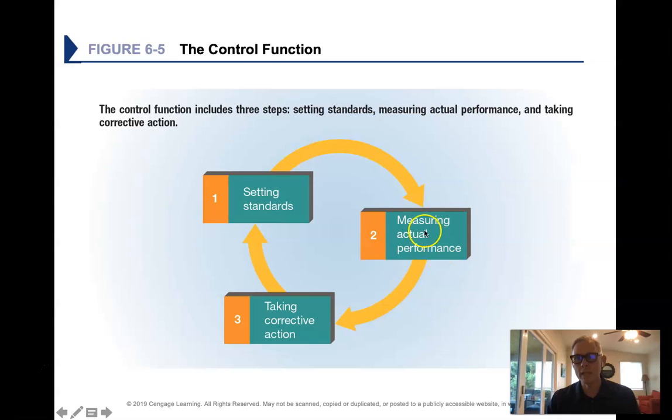And if we didn't meet it, then we need to take corrective action. Or if we did meet it, we still need to take corrective action, and maybe we need to increase the goal. And then again, we move back up. It's a recurring loop. We set different standards. We remeasure them, and then we retake action. Right? Corrective action. Okay. This is the controlling function of management. We set those standards, we measure them, whether we meet them or not, we take that action.